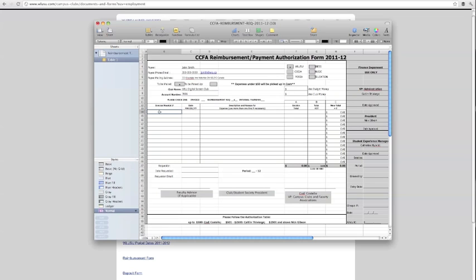The next section with the expenses and totals must be completed on a computer and not by hand. In the invoice receipt number section, you can name the receipt that you're describing or indicate the receipt invoice number found on your receipt. Please indicate the date on the receipt. In the description section, please indicate what you bought and why you bought that for your club.